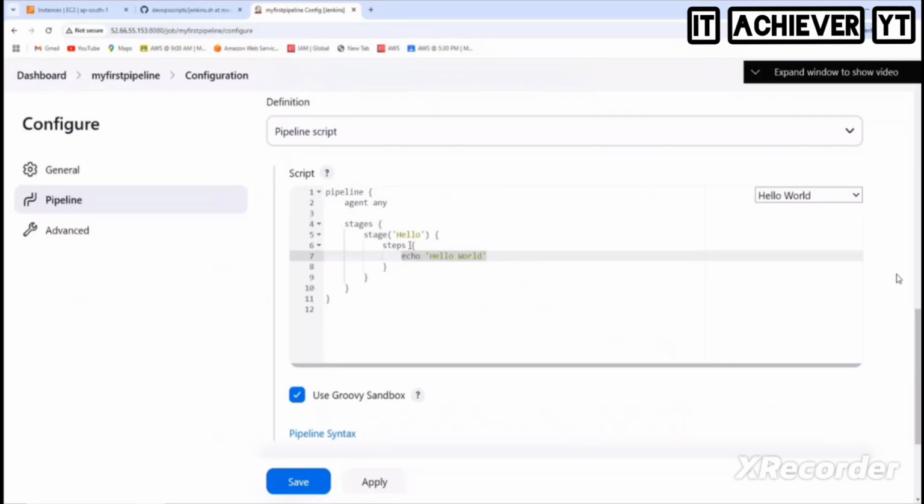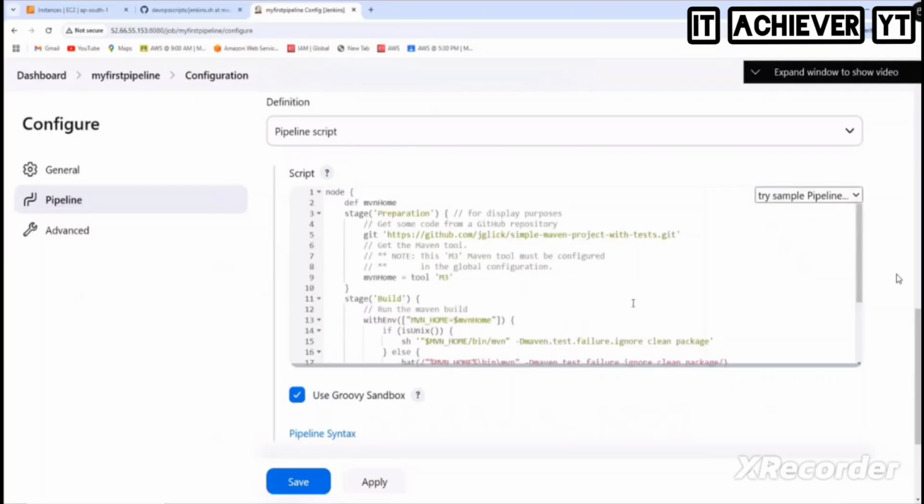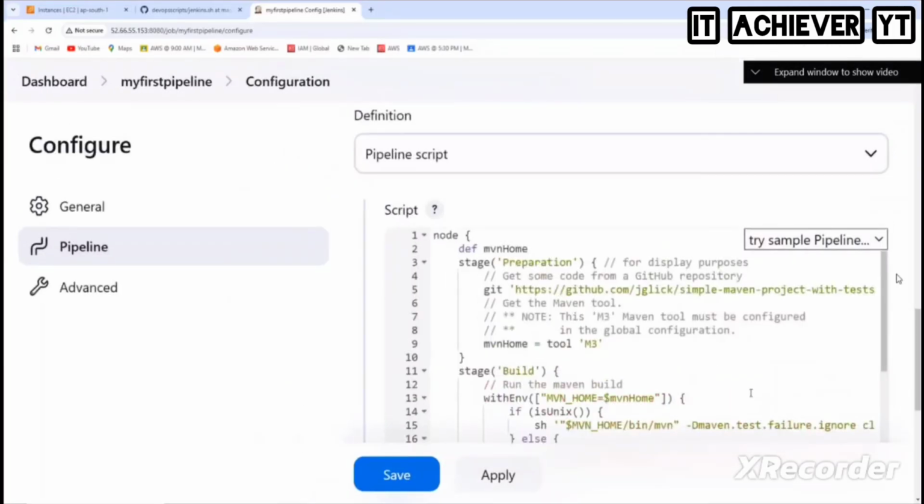Now it got registered. What is the first one? Pipeline. Next one is agent. Next one is stages. Next one is stage. Next, steps. And here you can write your shell commands: Maven compile, Maven test, Maven package, whichever you want. You can take directly from here and start writing it, right? And if you go for scripted, do you see this code? I cannot expand. Oh, it went to the right.